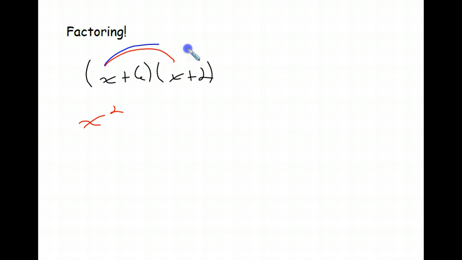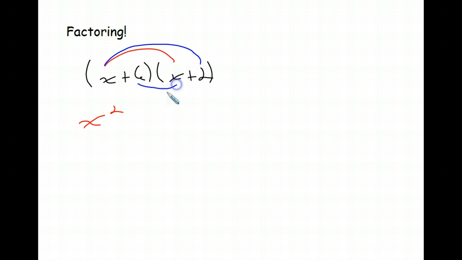Today we're going to be looking at factoring. In the previous unit, we would have things that look like this: (x + 6)(x + 2). And we would want to distribute the x to the x, so that would give us x squared as our first term. The x would then also distribute to the 2.